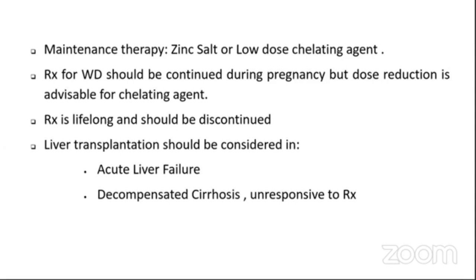Treatment for Wilson disease should be continued during pregnancy, but dose reduction is advised for chelating agents. But this treatment should not be stopped for a single day. It should be continued. Sometimes liver transplantation can be offered in case of acute liver failure, in decompensated cirrhotic patients, or when patients are unresponsive to all types of drugs, and the patient may be free from Wilson disease.